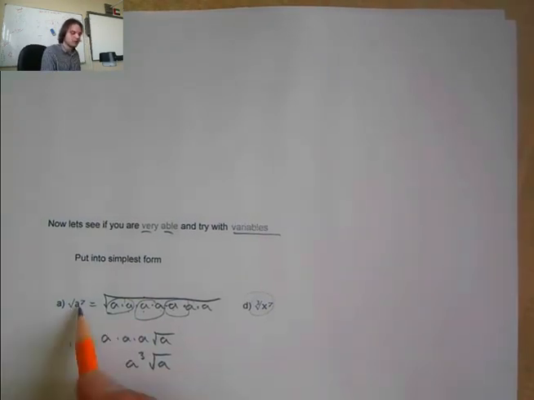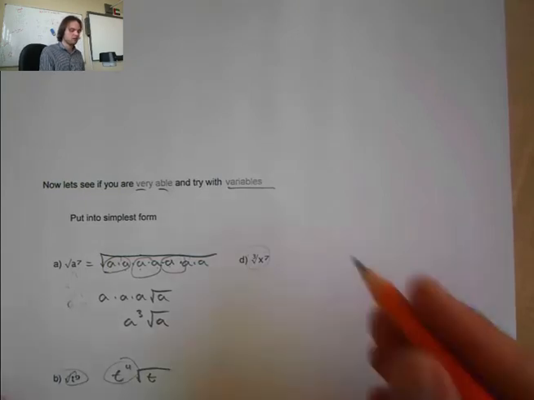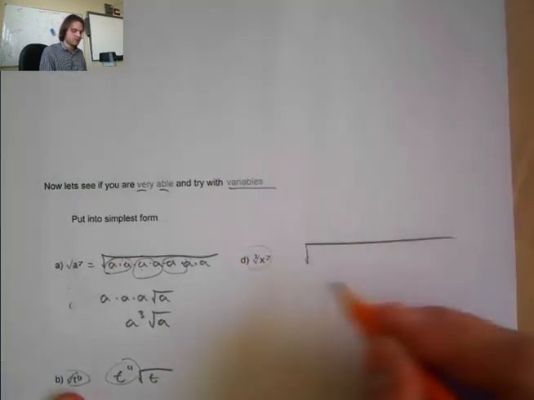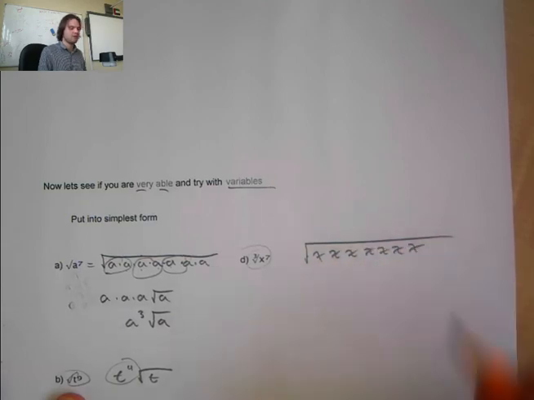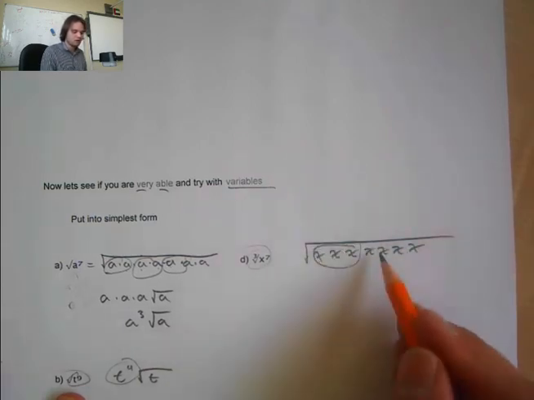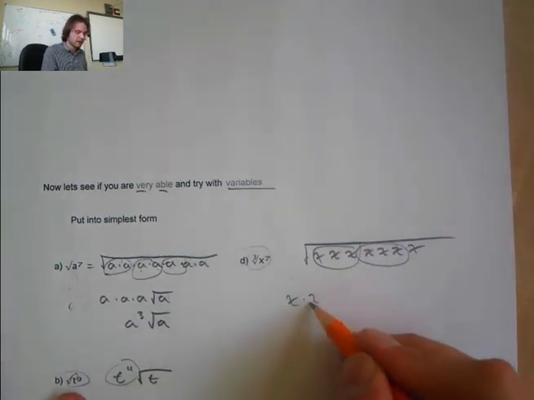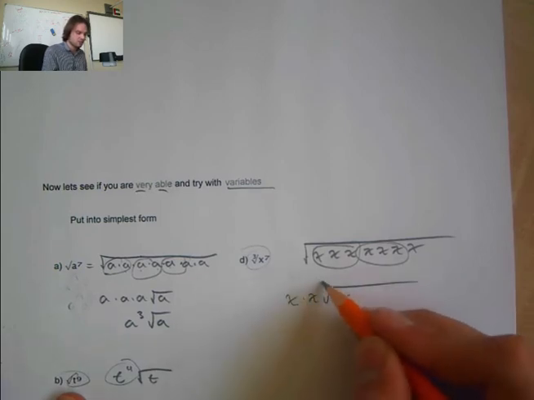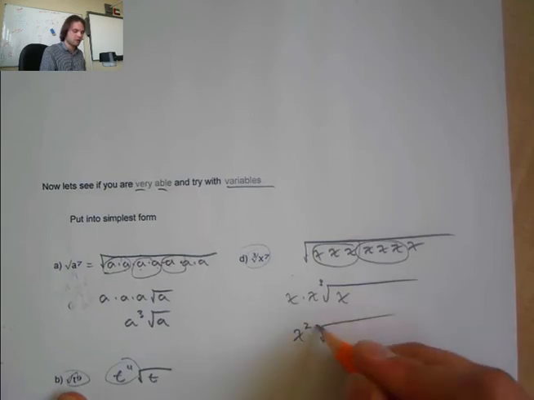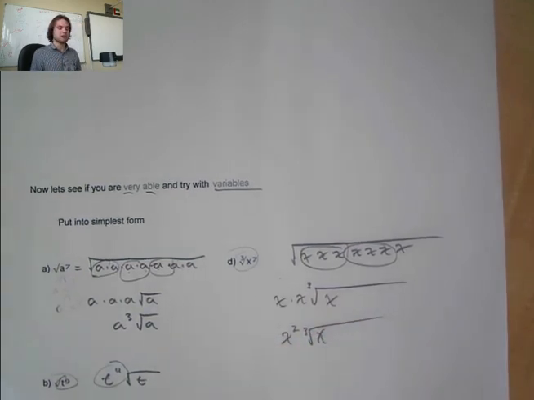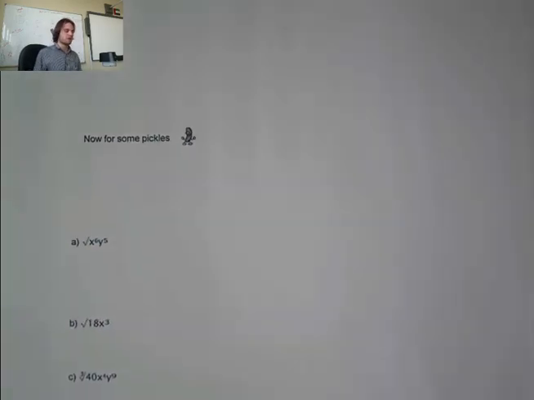Now here, let's take a look at my last one. So it's the same as this one, except it says we want 3 x's in this. Okay? 3 x's with x to the 7. So I leave this. We're going to have 1, 2, 3, 4, 5, 6, 7. Now how many triplets do we have? 1, 2. We have 2 triplets. So that's x multiplied by x, and we're left with the cube root of x. So that's x squared, and here we're going to be left with the cube root of x. And that's it. All right? So here are now some real pickles to try.